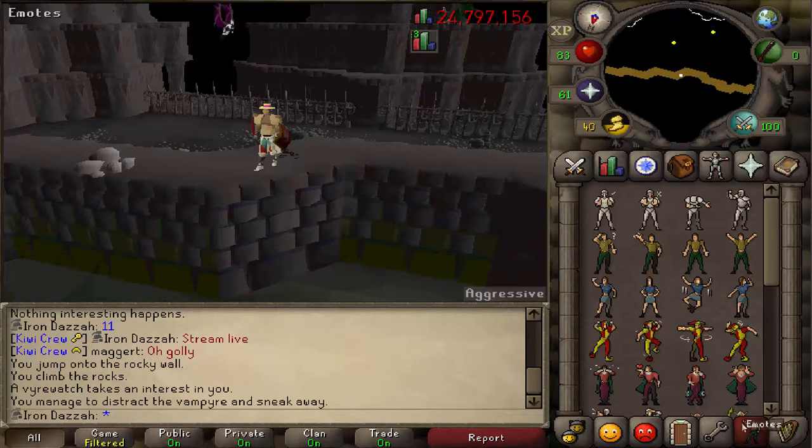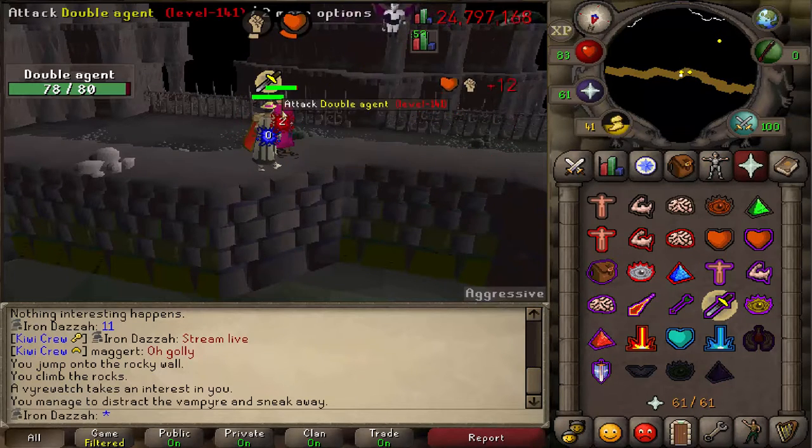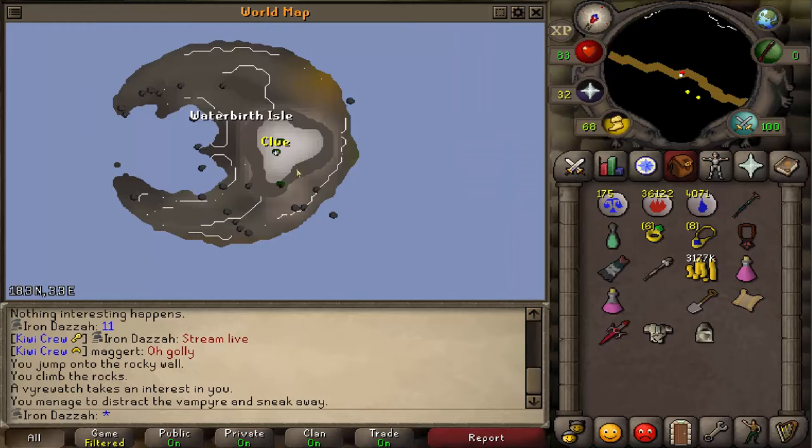Alrighty, here we go. We are going to complete this step. We just need to wave and pray melee. Kill this belligerent dude, and we should be good to go. Alrighty, here we go. What is the next step? I can get there, I think. That's Waterbirth, so I'm fairly sure I can get there.